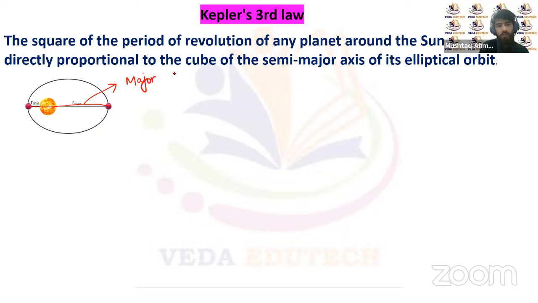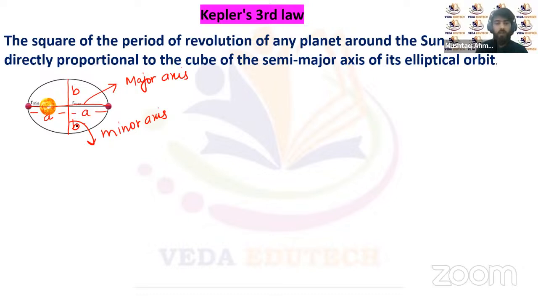This is the major axis. And this axis of the ellipse, we call it the minor axis, right? Now let's suppose half of this major axis, we call it the semi-major axis, that's A from here to here, and it will be A from here to here, right? And let's call this B and B. So that's half of the major axis and half of the minor axis, or we call it the semi-major axis and semi-minor axis, right?